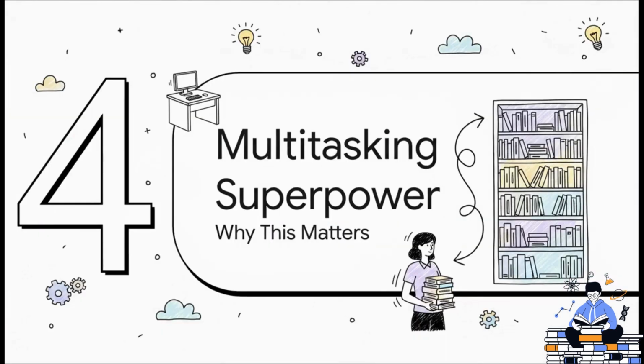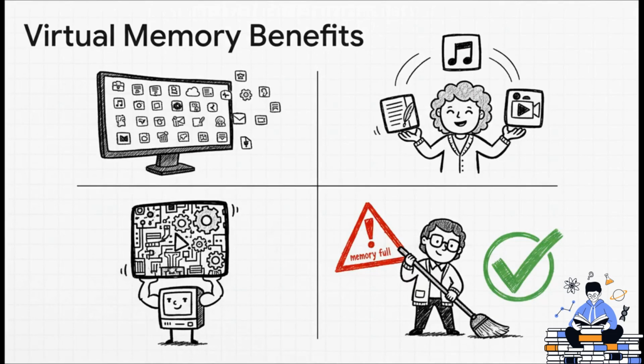Okay, so a clever librarian swapping books around. Why is this so important? Why should you care? Because this little process is the absolute foundation of modern multitasking. It's your computer's superpower. Because of virtual memory, you get to run way more apps than your physical RAM could ever dream of holding on its own. It's what lets those huge, complex programs like massive video games or pro video editing software run on your machine. And, maybe most importantly, it's what keeps your whole system from just crashing when it runs out of RAM. Instead of a hard stop, it just starts swapping more stuff with the archives.